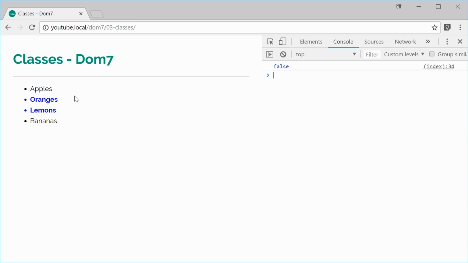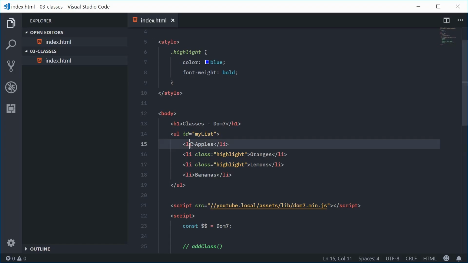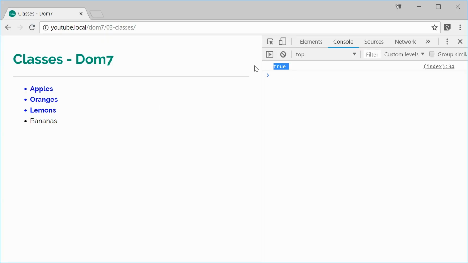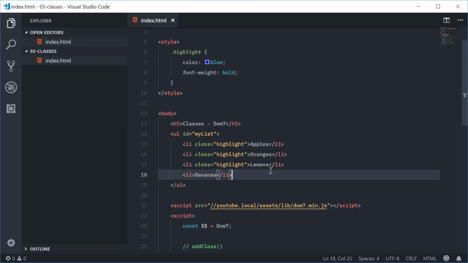That's because the first one does not have a class of highlight, so it checks the first one. If I was to then just add the class of highlight to the first one, so copy this and put it up here, now we get true in the console. So the first one is the one you go for. Let's keep that in mind.